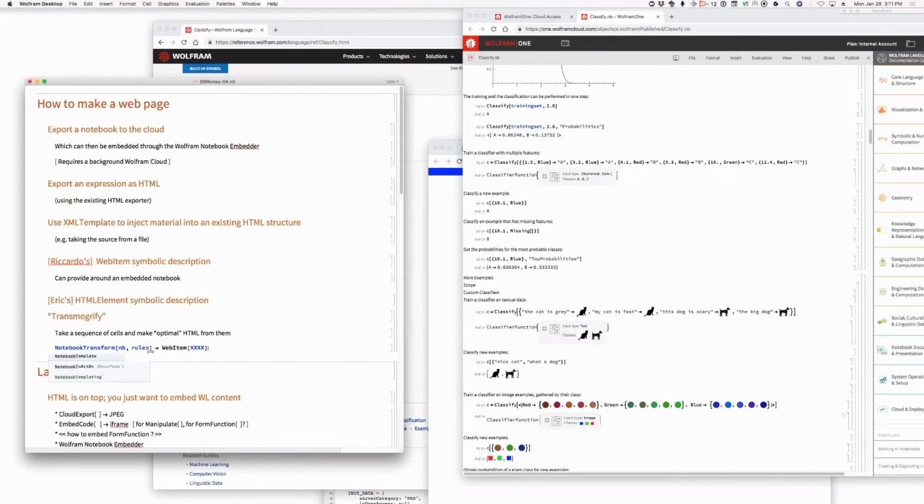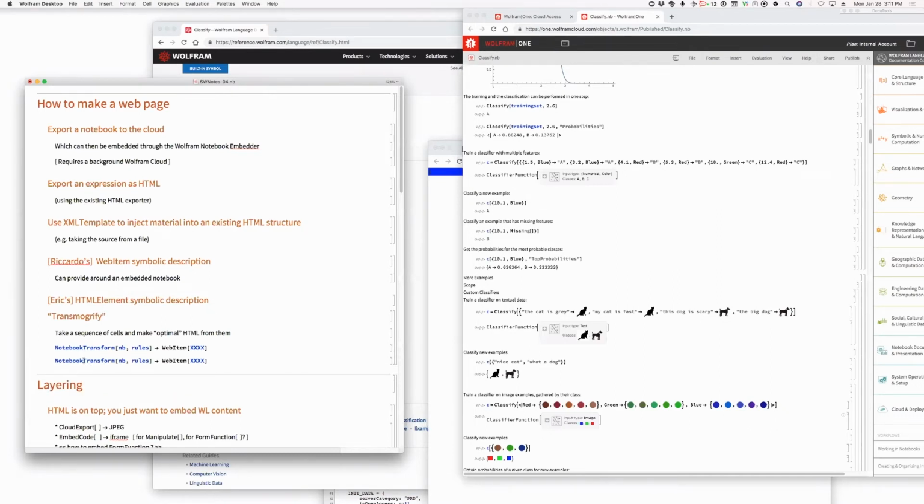Even without the rules, it could give you an XML object, which anybody could figure out how to apply transformations on. Well, you're saying there will be default rules that would be some kind of thing. I don't think it wants to be that low level. I think it wants to be as high level as possible. The thing it outputs by default should be as high level as possible. Sure. Really what you're saying, though, is that this is a specific thing to the web. This is kind of notebook to web. Right? That's right.